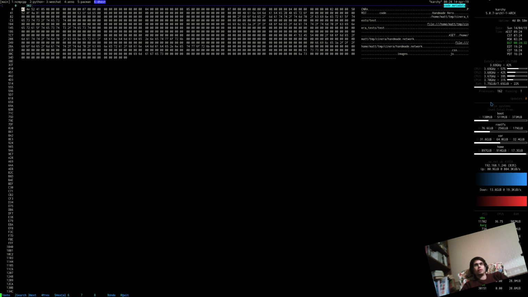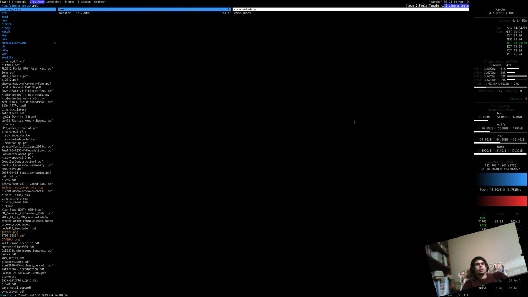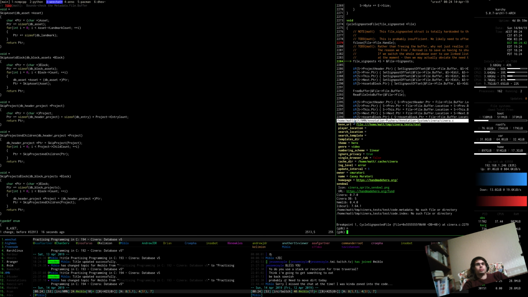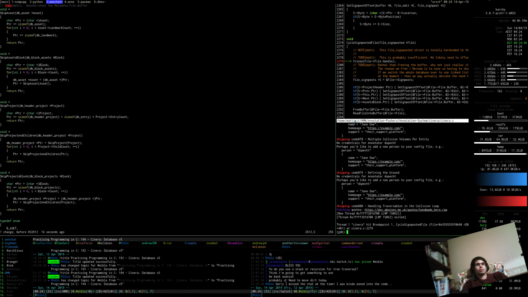Yeah, so there's our assets block. I think that's just getting deleted at some point. Somebody's failing to write that out. So let's see who that is that's failing to do it, if we just continue on to the next time that happens.